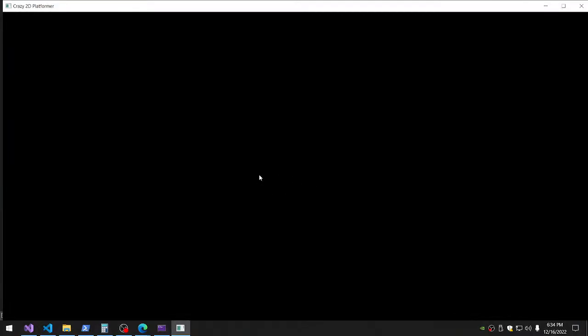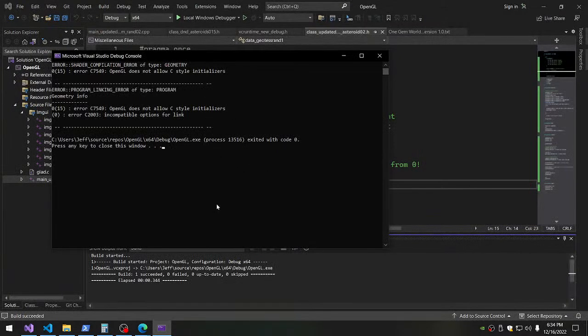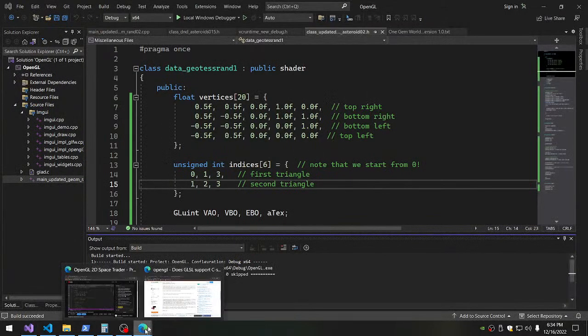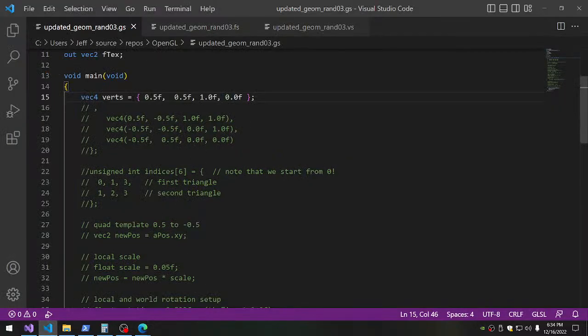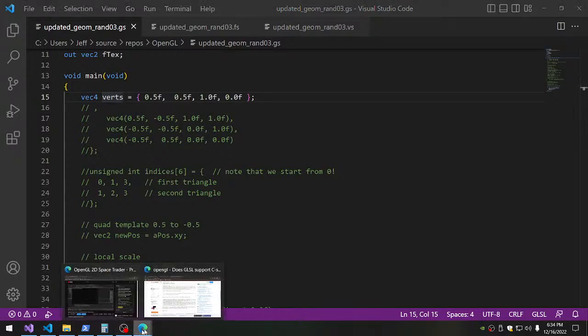We're deep diving. No, that does not work. So this is wrong. So vector 4 as array void. Does that? What the? I've never heard of that.